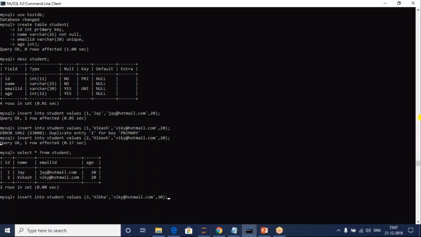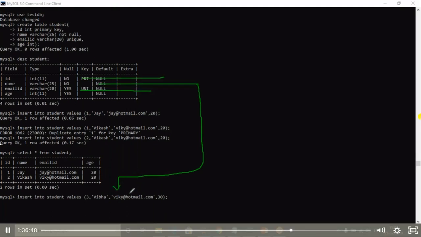Tell me, will this give the error or not? Be careful for the constraint I had put. Will this allow me? No. What I'm asking you, tell me, can I make an entry? How are you saying I can make it?